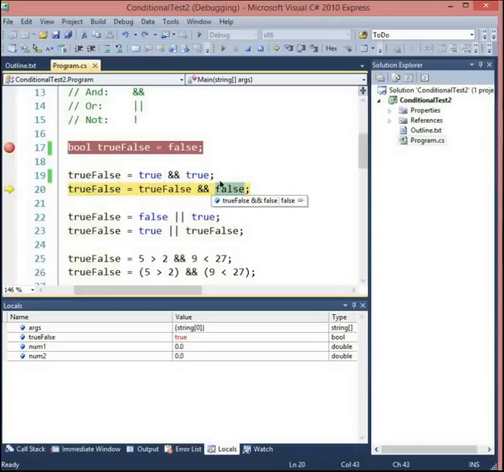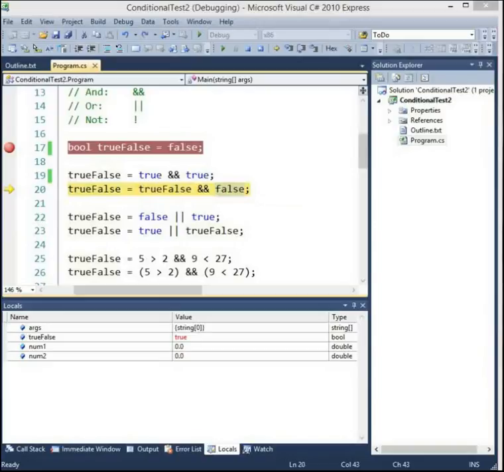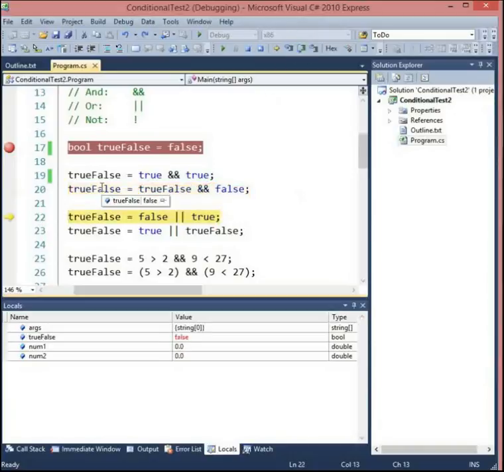But because one of them is not true, one of them is false, therefore the whole condition is now false, right? So let's look at that. And we see that it's indeed false, right? You can also hover over the operator, and it's giving us a false. So the whole thing resulted in false because just one of those was false, right?